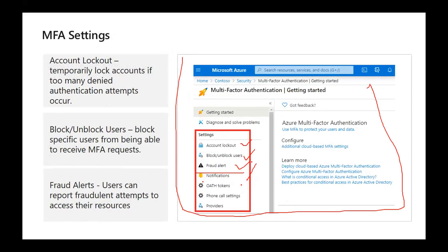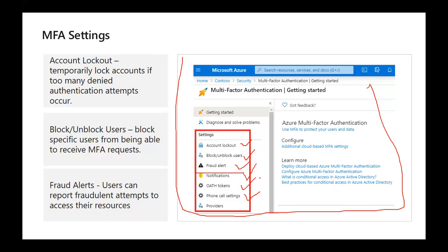For example, the OAuth tokens: these are used in cloud-based Azure AD multi-factor authentication environments to manage the OAuth tokens from users. In this case, we additionally have the phone call setting.